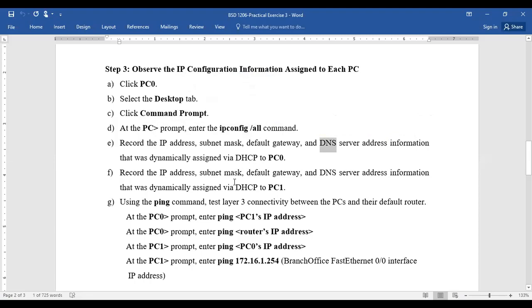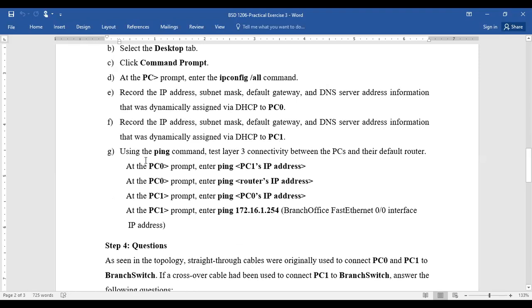Then record this one for PC number 1 as well. And using the ping command, test the layer 3 connectivity.